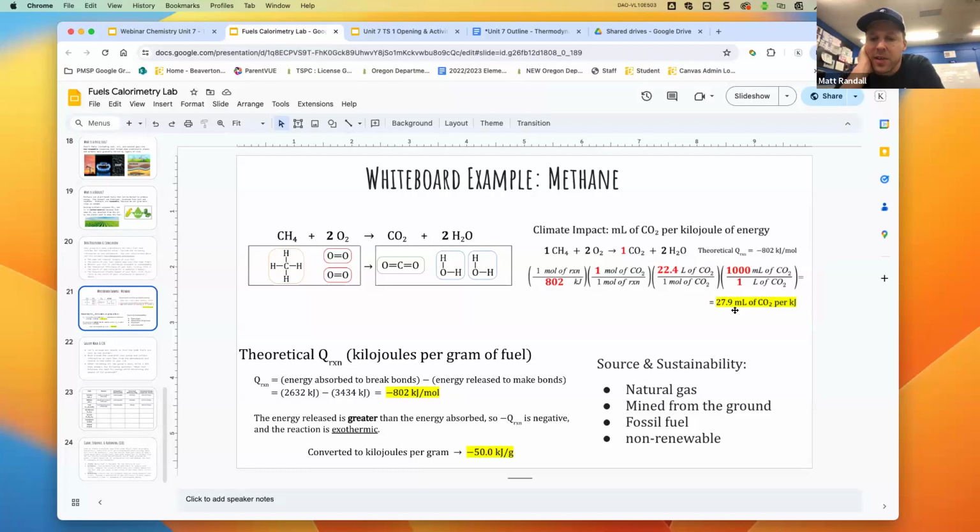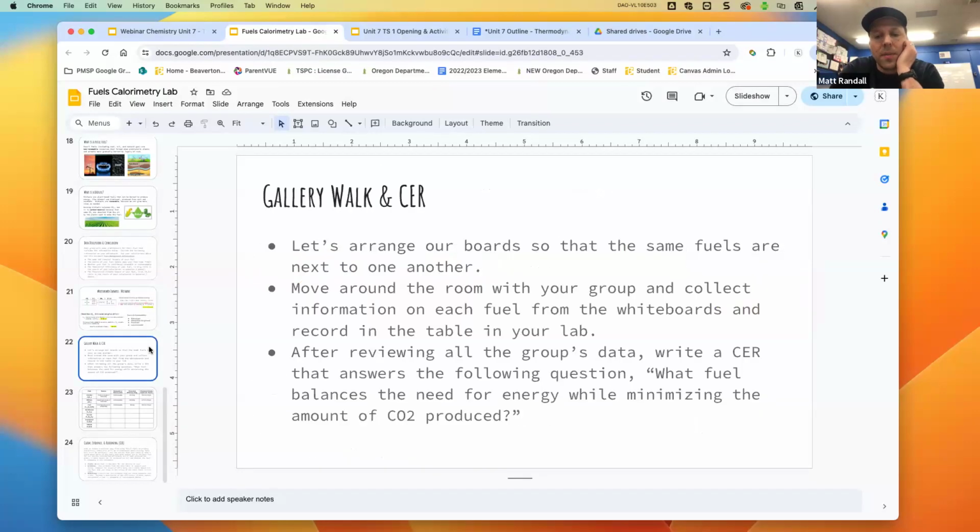And we had a little discussion, like Joe Maynard talked about, like, why doing that? For our team, we just chose volume of gas. Usually this climate impact is measured, we think of it in tons of CO2, or anyway, in grams, basically. And we just wanted them to use molar gas volume so that they're doing different types of calculations. But anyway, milliliters of CO2 per kilojoule, and then where does it come from? And then specifically if it's renewable or non-renewable.